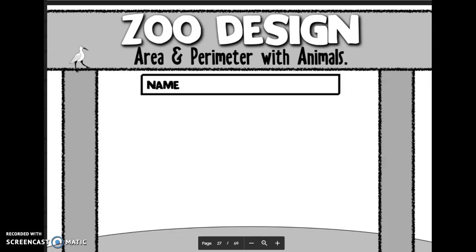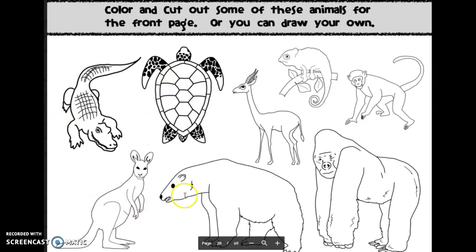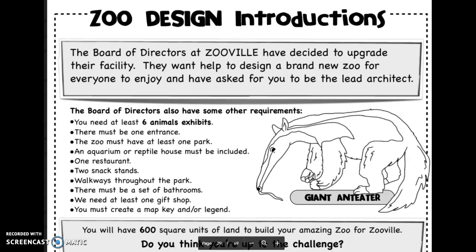Each day we are going to do one step, so you don't need to work ahead. So this is your front page. You're going to put your first name and your last name, and then you are going to put a zoo design. You may draw this and color it. We want it colored. You'll see right here, there are some pictures. I'll have a few of these, and each of the proctors will have them for you. You can use these if you need help drawing, or you can do your own drawing. It's really up to you.